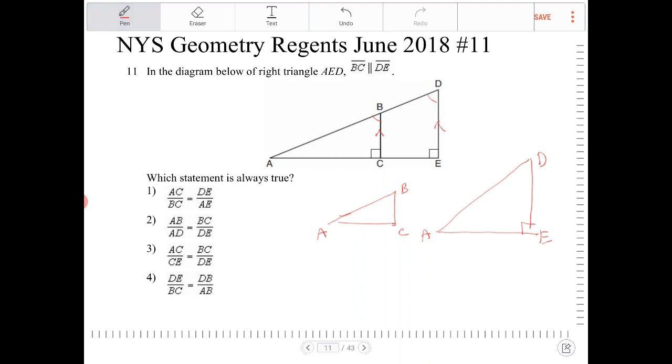Let's take a look at option number two. AB to AD. So we're comparing the hypotenuses, the shorter to the longer, is to BC to DE. That does work. Those are corresponding. So BC corresponds with DE here, as does AB with AD. So those legs are corresponding. And therefore, option two would definitely work.